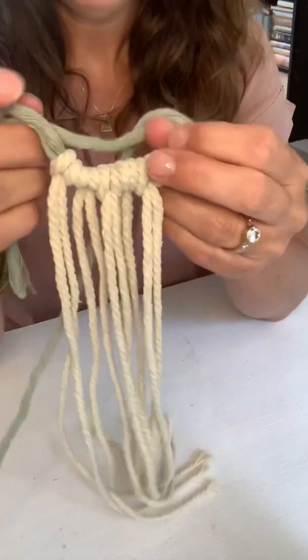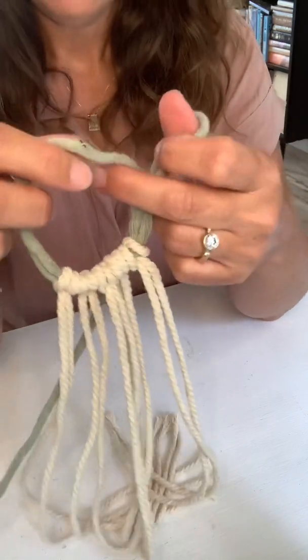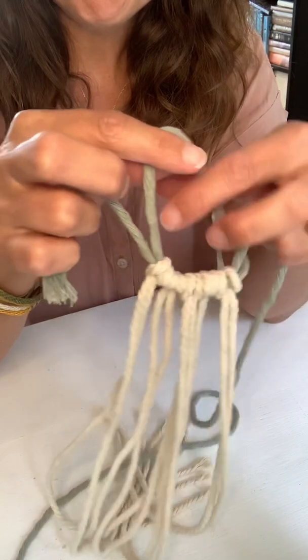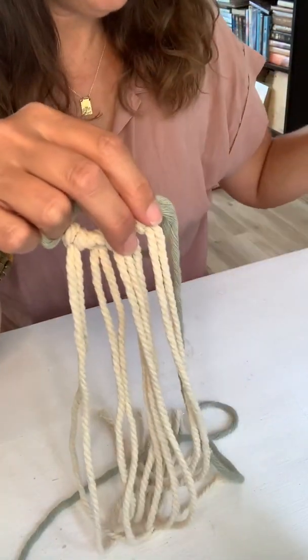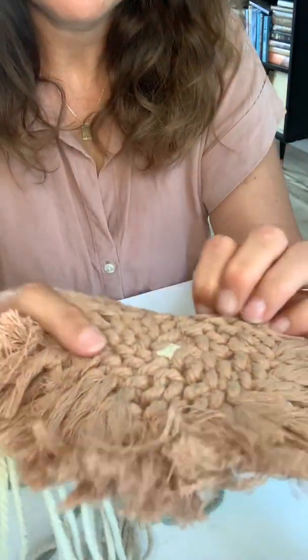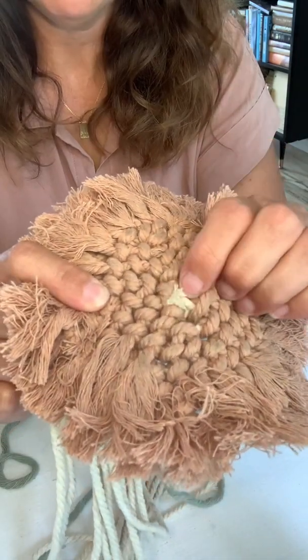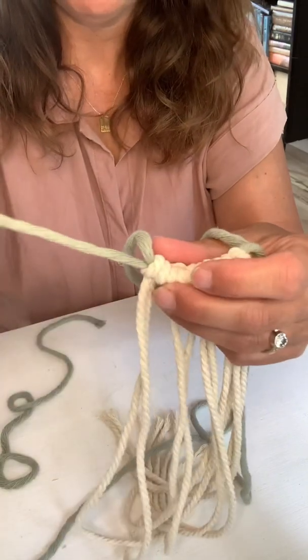Okay guys, so now what you want to do, we have our circle here. This is how it looks. We are going to take with our long piece, here's our short piece, and the short piece is just going to be hidden underneath here. That little white part is my start. Okay, that's what this piece is going to be.